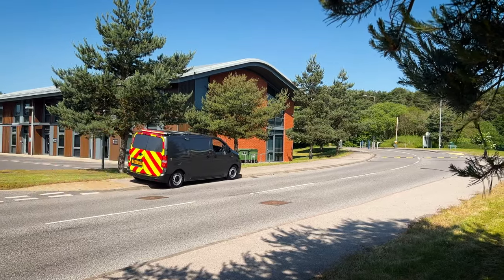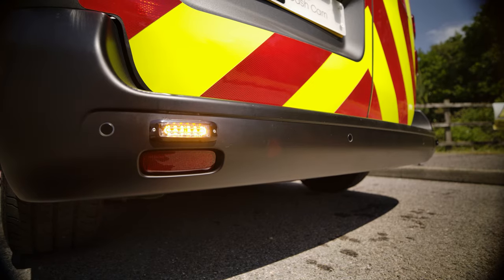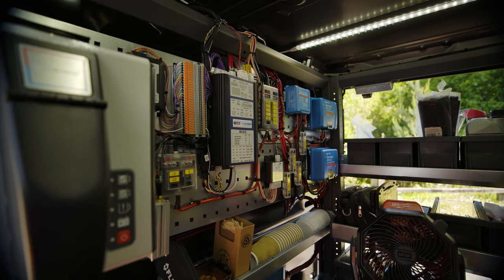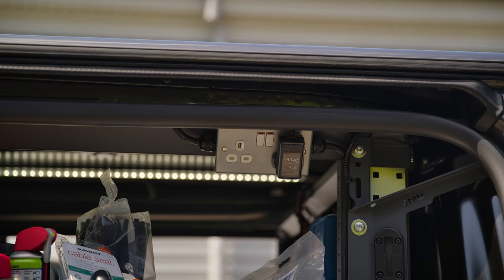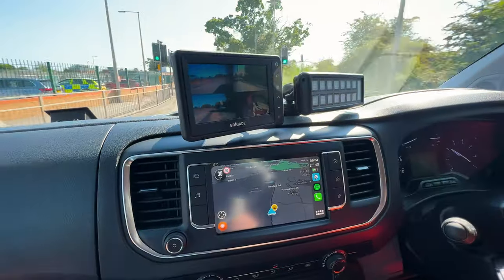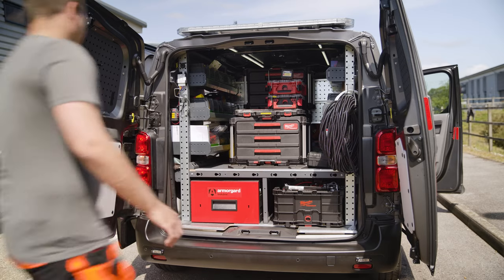Elliot's work van is a practical delivery system for his installs, but it also acts as a very effective show vehicle, demonstrating to customers what is now possible with onboard renewable battery systems. The main bulk of what we've got in the van is demo — there's no two ways about it. It is to show off the capabilities. We've gone way overboard compared to what most customers would ever need, but if it can be done, we want to show it. If we're going to install it, it goes in here first. We test everything with all our dashcam models before we ever offer it to a customer.